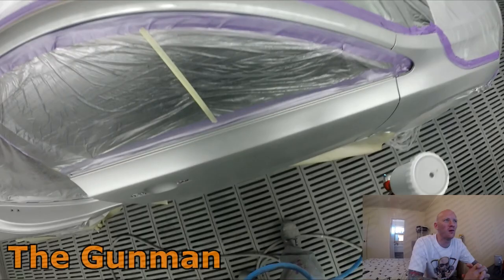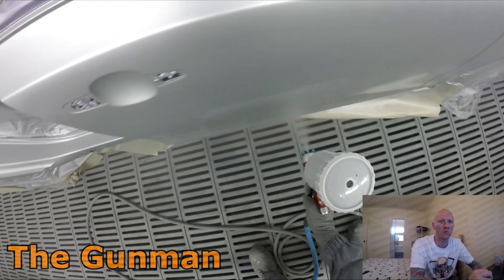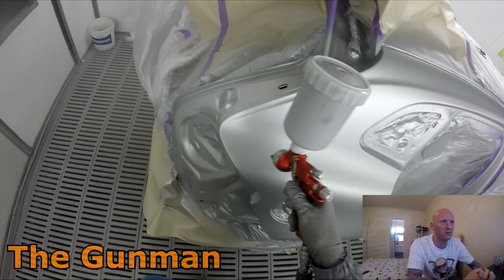But yes, silvers in the Standox solvent don't really cover that well. If that was a silver in the Chromax Pro or Standox Stando Blue range, that would have covered in one coat, one and a half coats, depending. Some are worse than others, obviously, but usually you get coverage in one and a half coats. And because they say it's a full value shade system, you're meant to put the wet on wets down.